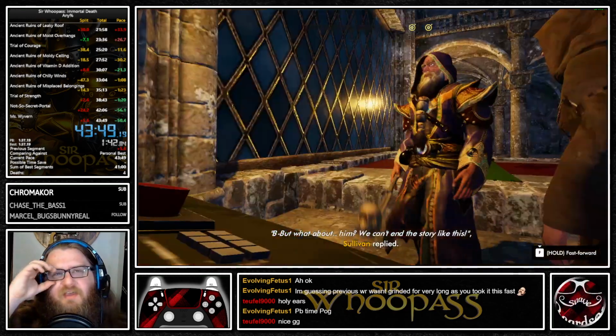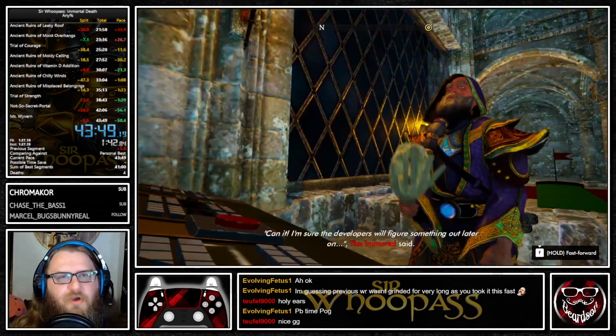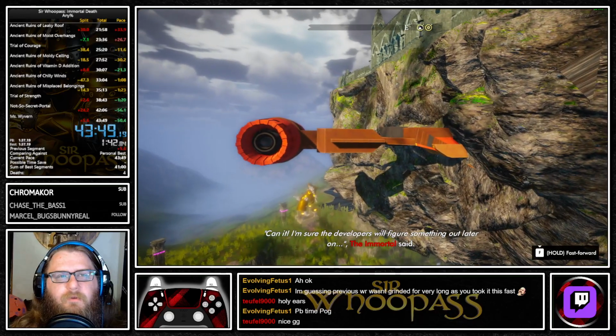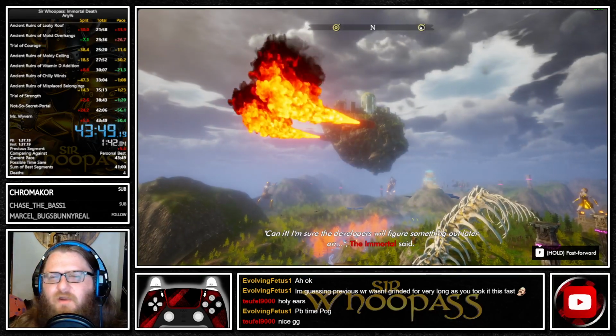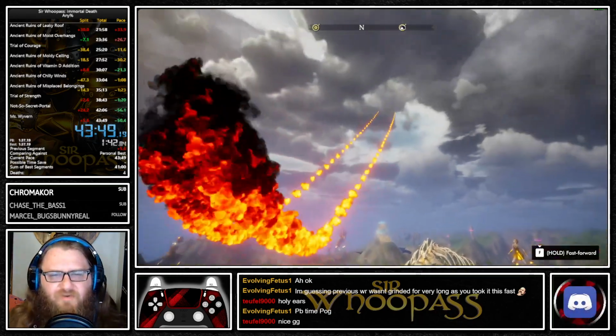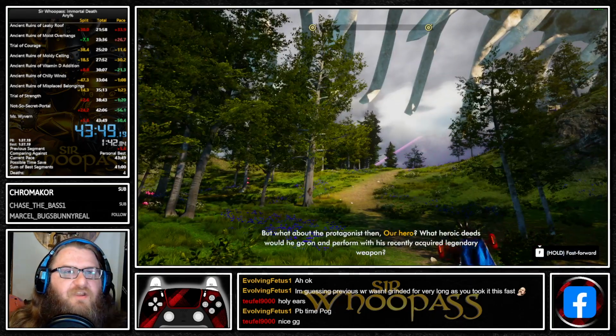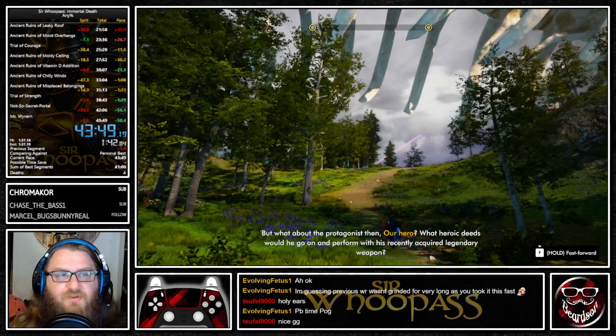There was a decent amount of time loss in there, but also a good amount gained. I'm sure the developers will figure something out later on. And it looks like four deaths. I don't know if I counted the last one. So it was either four or five deaths throughout this run. Biggest time save came from the Trial of Courage and the Ancient Ruins of Chilly Winds.